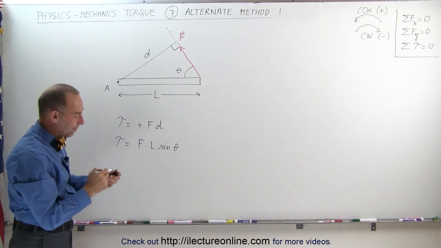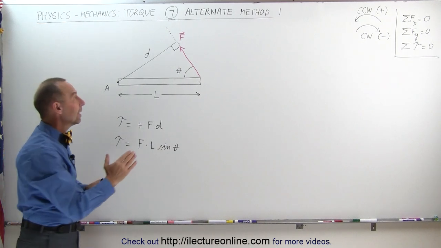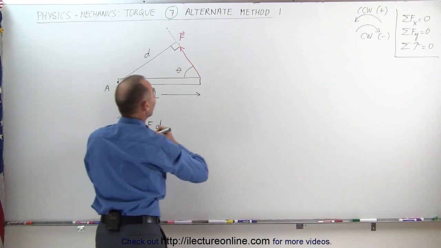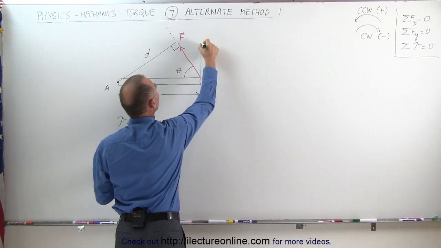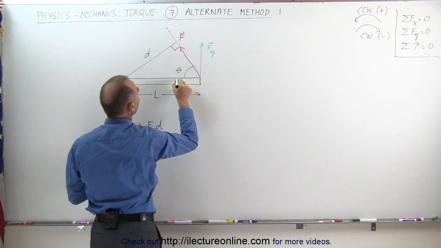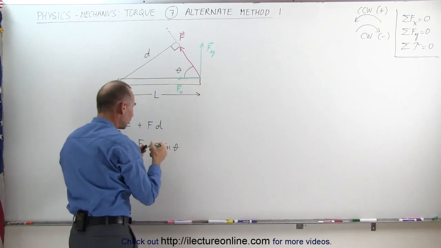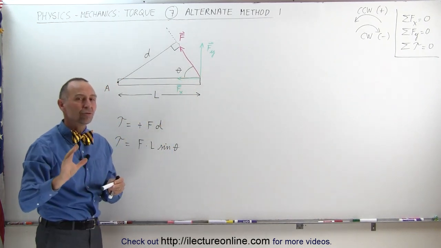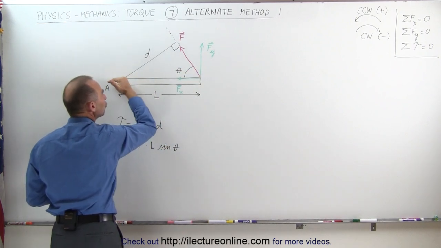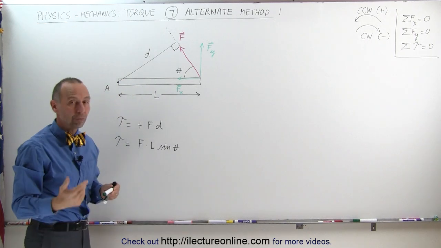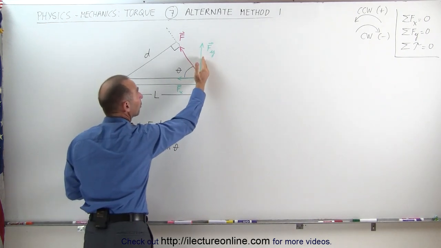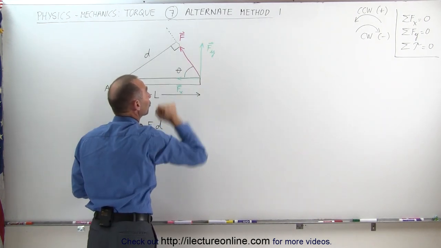But we can do it another way. What if I just want to find the portion of the force that causes the torque? If I take the same force right here and find the vertical component, let's call this F sub Y, and the horizontal component, let's call this F sub X — notice that the horizontal component does not contribute at all to the torque because the line of action of that force goes right through the pivot point. So there's no contribution from the horizontal component, but there is a contribution from the vertical component. In fact, that's the only one of the two components that contributes to the torque.